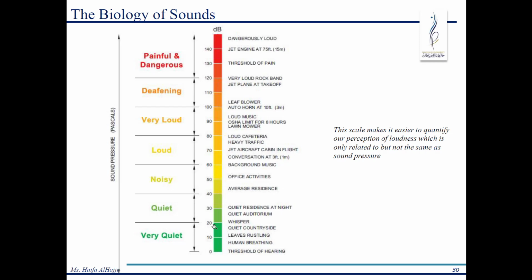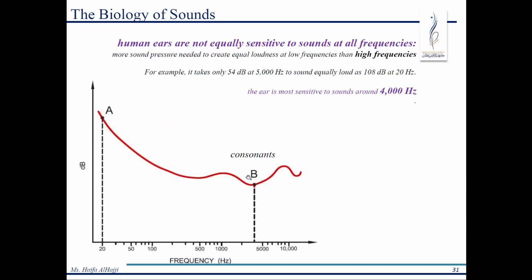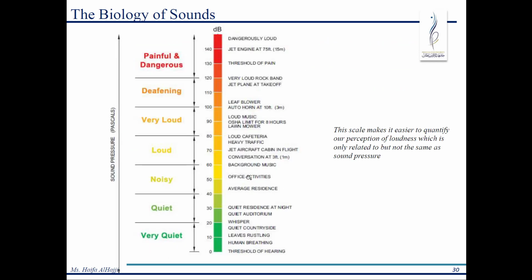Now, later on, I will show you that every increase in 10 decibels means that you are going to hear the previous sound as double. Meaning, a noise of 40 decibels loudness and a noise of 50 decibels loudness. The 50 decibels, if you're going to hear it, you will find that it appears to you as double the 40 decibels, while actually the difference is only 10. Okay?